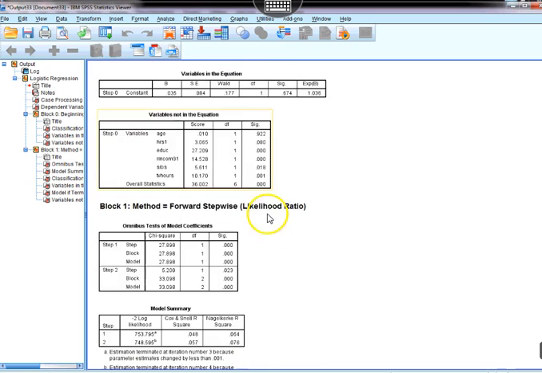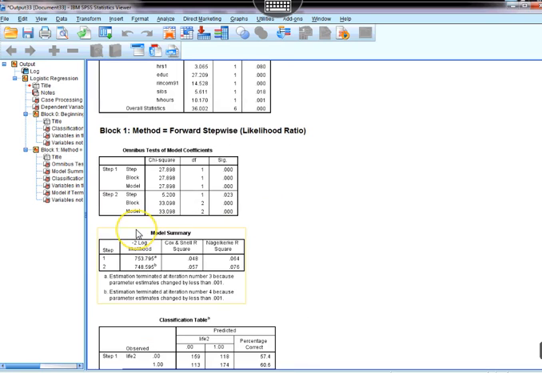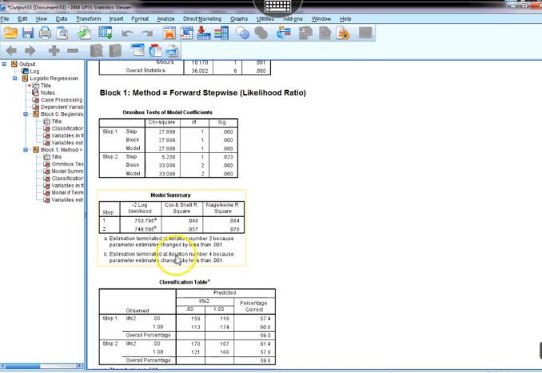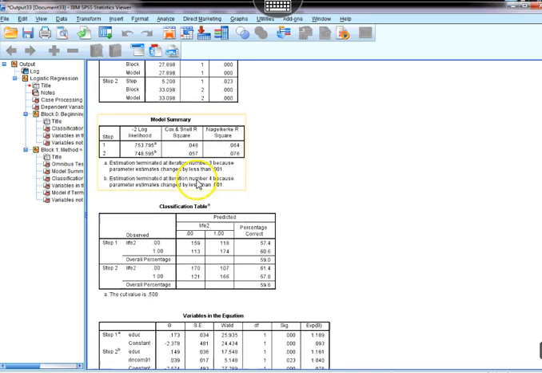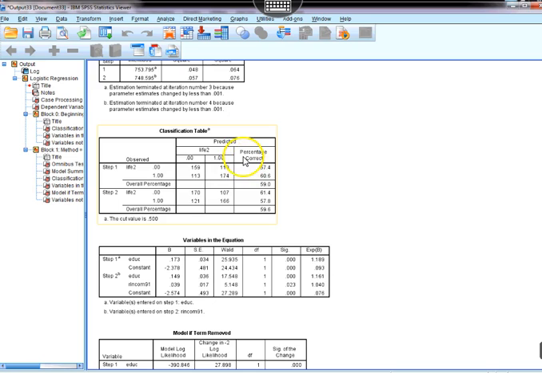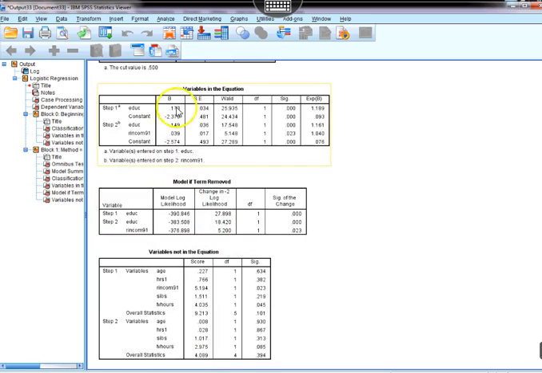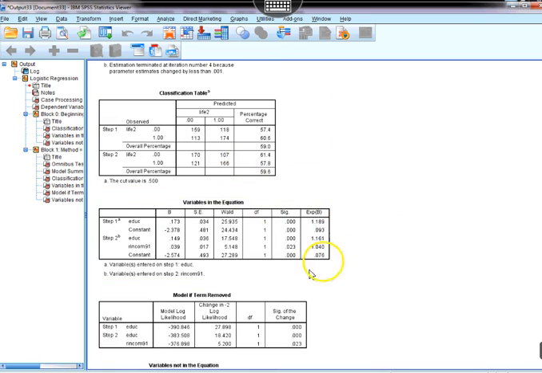And a good thing to look at right off the bat is model summary. And what we see is the -2 log likelihood, very large numbers, which is not good, which calls into question the integrity of this analysis. And as we go down to the classification table and variables in the equation, what we see is that in step 1, only education was used. Step 2, we added our income 91, and then the analysis stopped there, indicating that the other variables were not contributing.